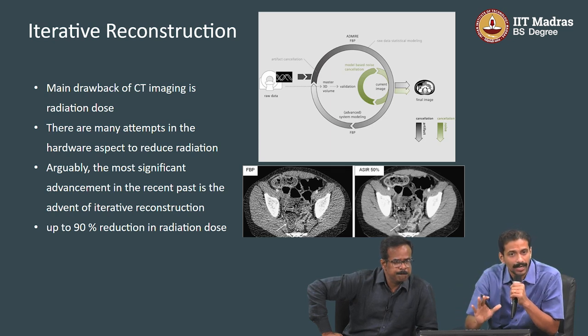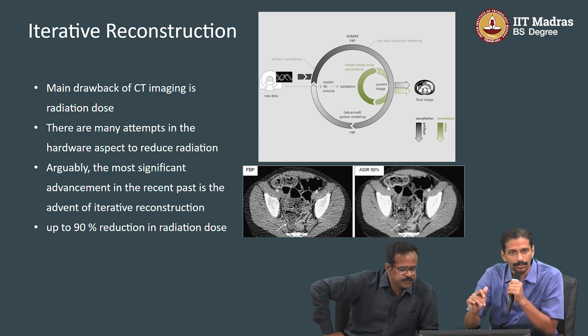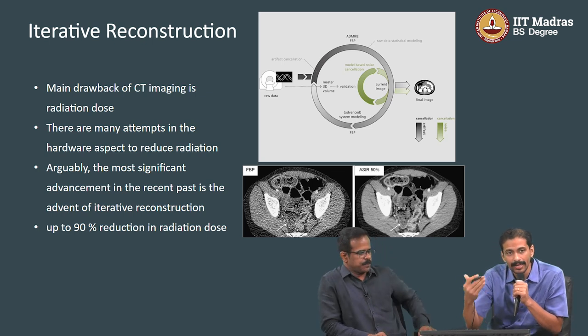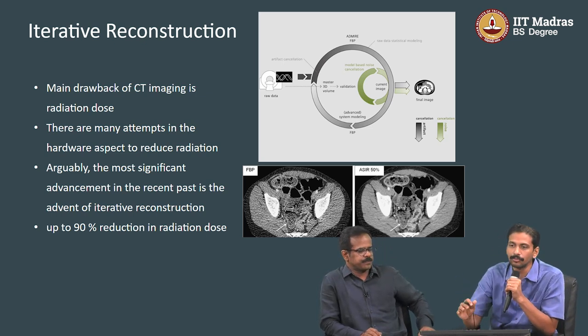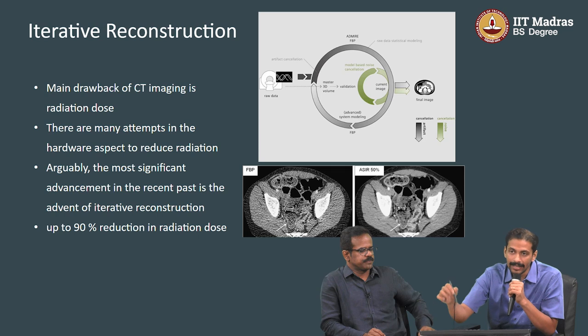What is the problem with that? Spatial smoothening will decrease your spatial resolution. The image may look very pretty, there won't be any noise, but it'll look plasticky and artificial, and it'll lose the spatial resolution. Without losing the spatial resolution, maintaining the same fidelity, you have to get a better image quality without any noise. You can achieve this with iterative reconstruction. Or iterative reconstruction, if you combine it with DL and AI methods, it can be done even better than this.